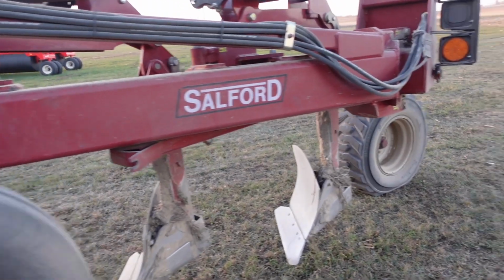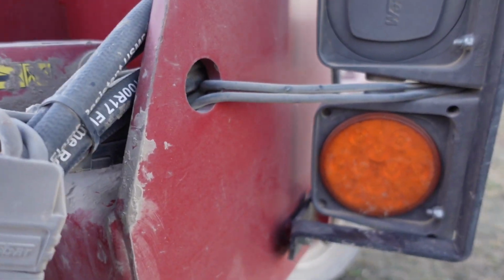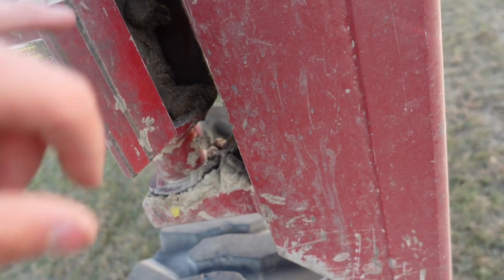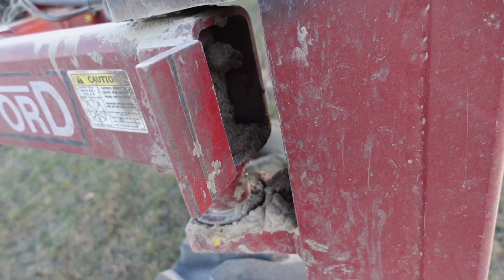There's a bunch of grease zerks on this thing, and I'll point them out as I go. There's a couple right here for this cylinder, and there's 4 right in here for this back one. You can't really see them super great. There's also 2 more on this cylinder. Those need greased. All these I'm pretty sure need greased every 10 hours.